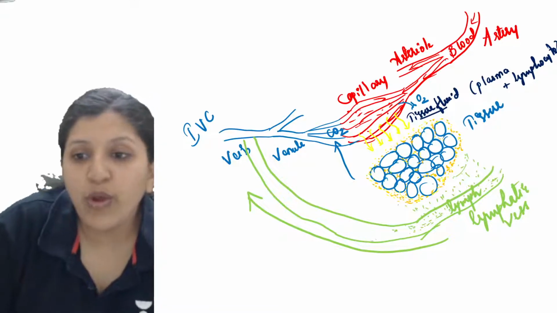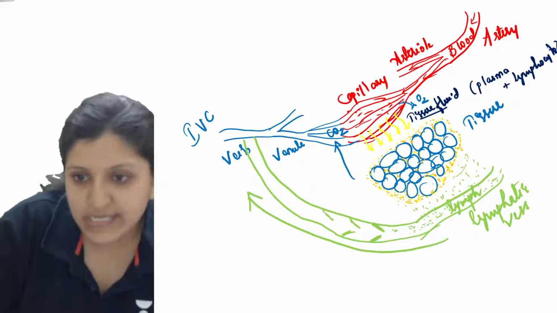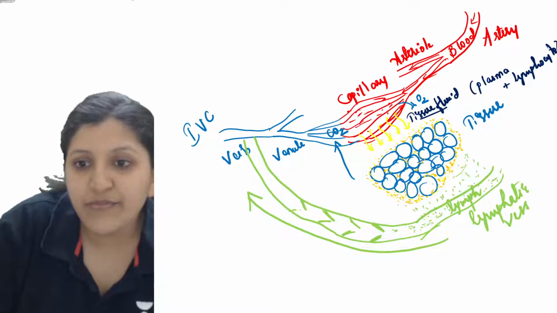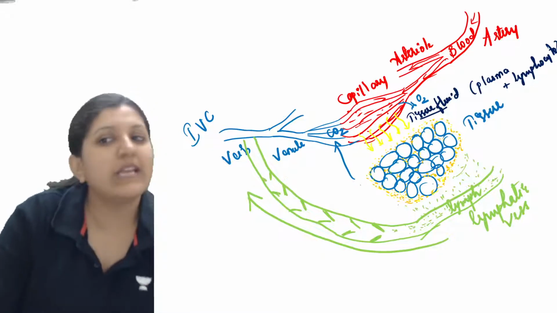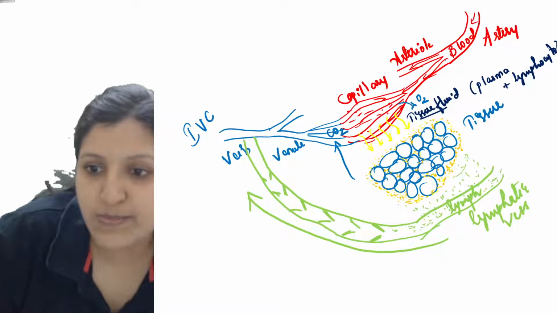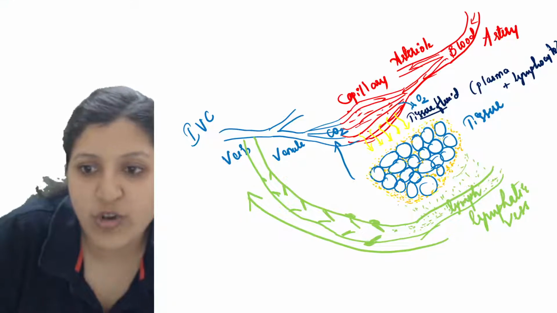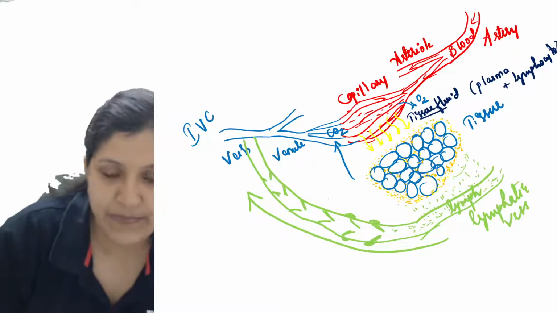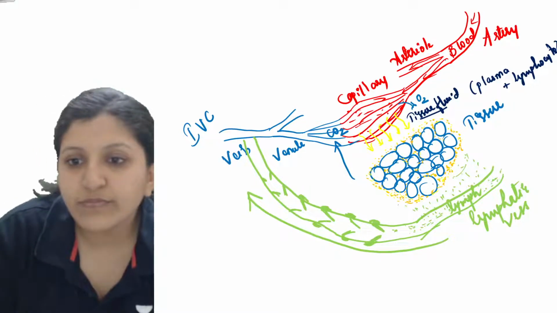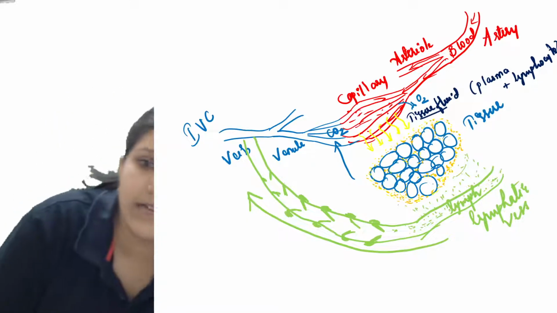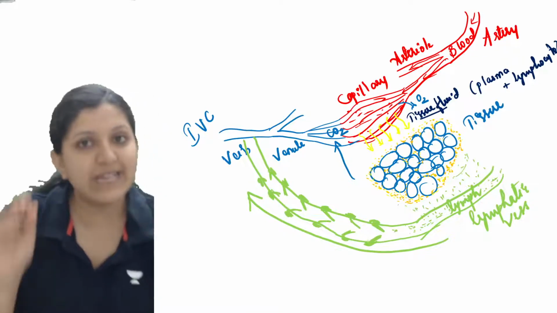So in order to avoid the backflow, there are valves present in the lymphatic system, and these are basically the lymphatic nodes. Since there are valves present here, at a particular area there is a bulged area. This bulging you can see surrounding, and that is mainly because wherever these valves are there, in order to prevent the backflow, these bulbs are there. So it will look like there is a node or something as such. These are basically the lymphatic nodes itself since valves are present.